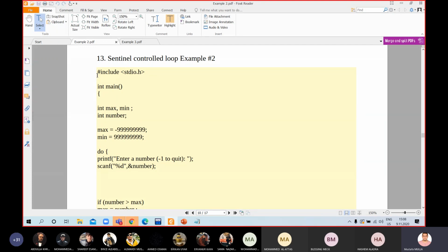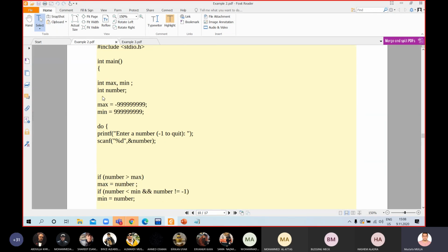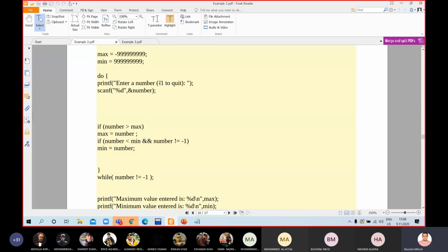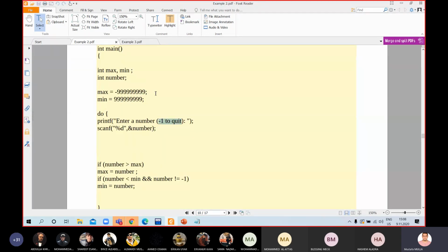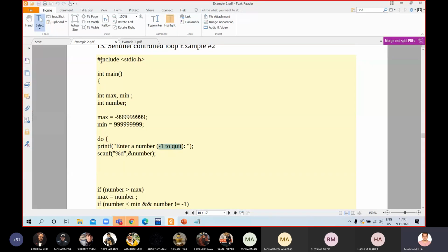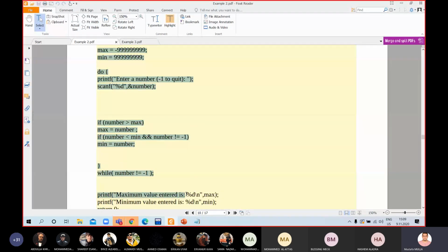So we will enter some values, in this case until we press -1 to quit. The program will give us the maximum value and the minimum value. And this is the easiest and a very general way to find the minimum and maximum values.